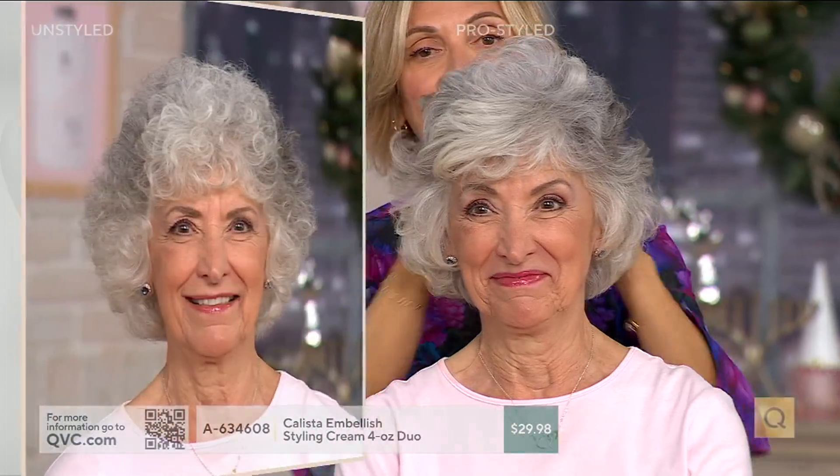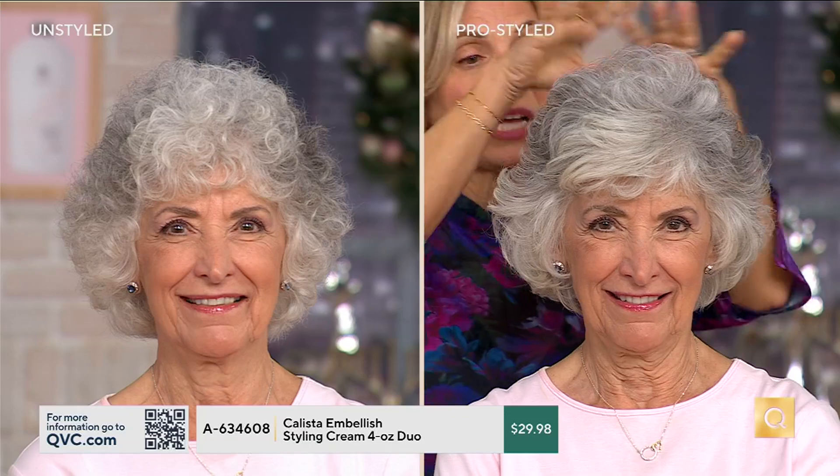When you take a look at Ida's before — in Ida's case, not only do we want to keep this volume and body in her hair, but we want to lock out the frizz, and this does that too. Plus, we want to protect her gorgeous gray hair — we want to protect it from the sun and make sure her hair looks good while we're treating it as we style it.